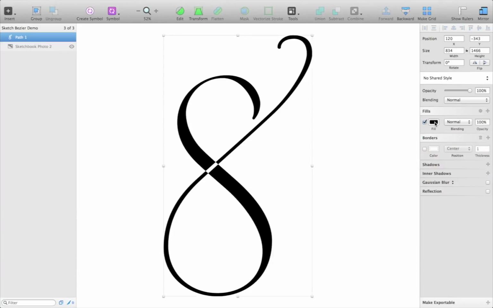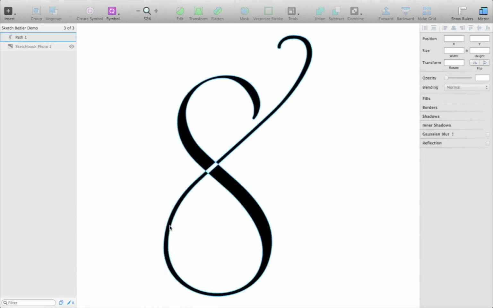What's going on? If you've read the article, Harnessing Vector Awesomeness in Sketch, you'll remember that all vector shapes have a direction. A common solution for these unexpected results is to change the direction of a subpath. But this particular letter form is all a single shape. It doesn't have subpaths. The issue is that a single shape intersects itself going two different directions. The thick part is going clockwise, and the thin part is going counterclockwise.